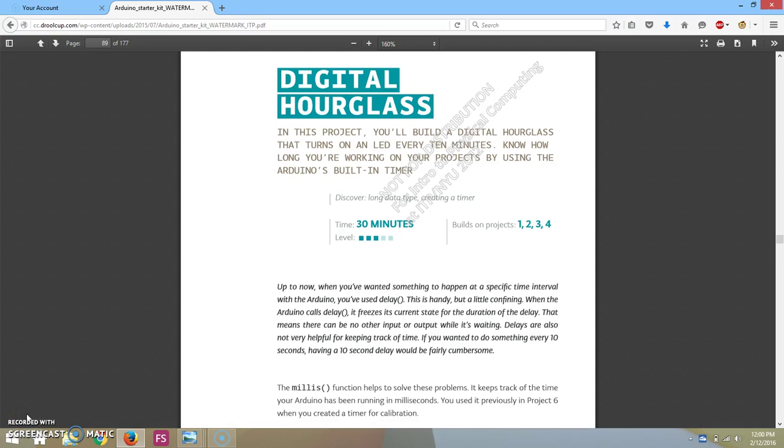Alright, so for our project we got number 8, which was a digital hourglass. It's basically a small project build of an hourglass with LEDs governed by a tilt switch. Each LED will turn on about 10 minutes each increment. The build takes around 30 minutes to build. It's, I would say, an easy build.